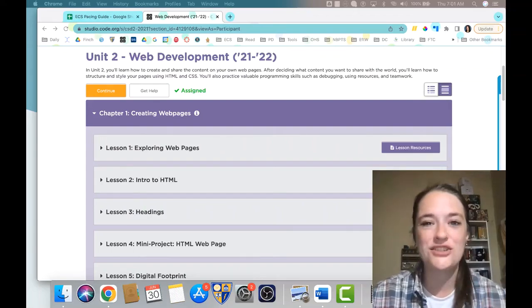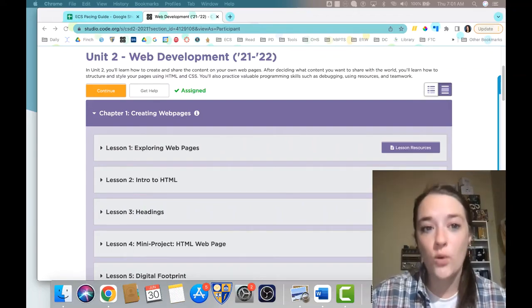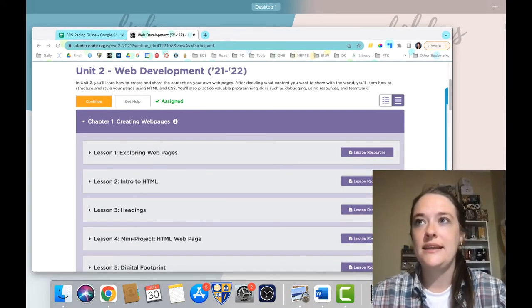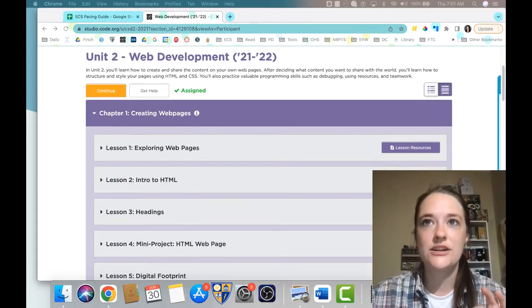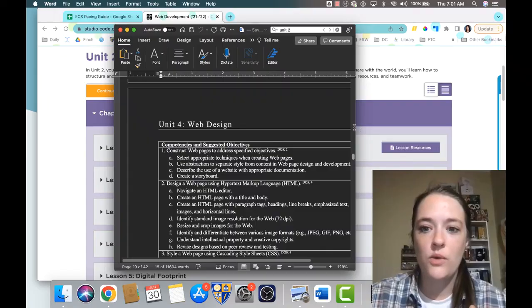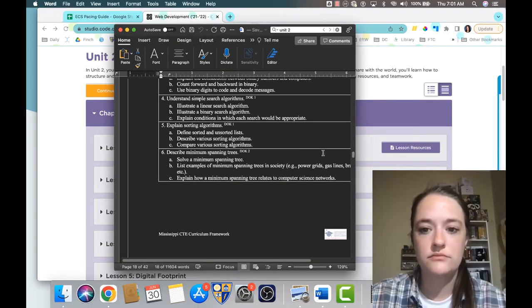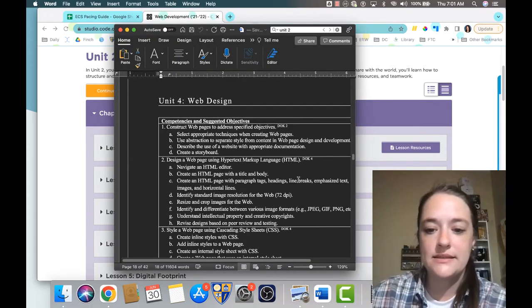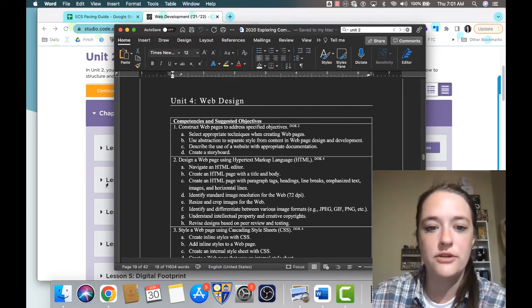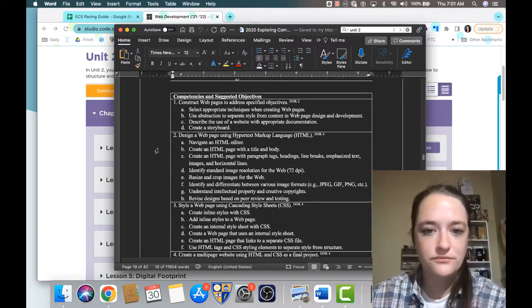Okay, so we are starting Unit 4 for Exploring Computer Science, and it is literally one of my favorite units, okay? So web design is the unit in Exploring Computer Science, and we're going to go over some of the things that you're going to learn, okay?